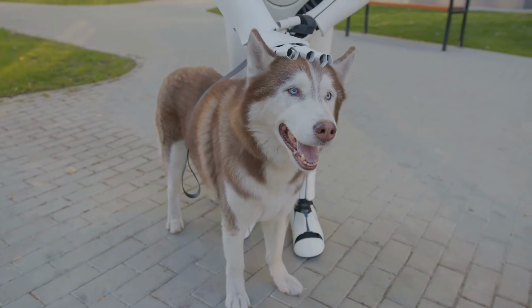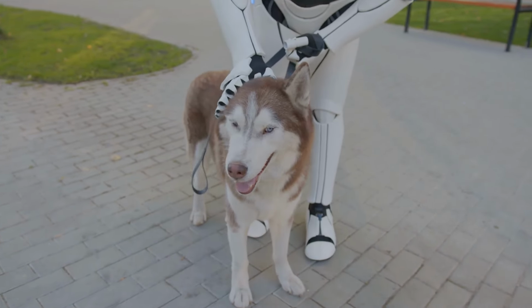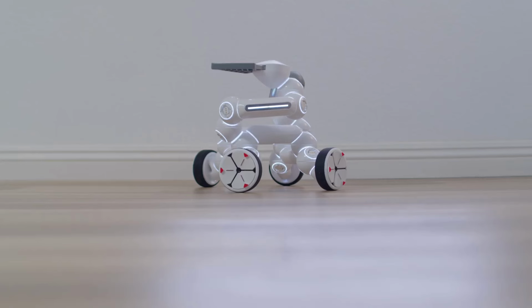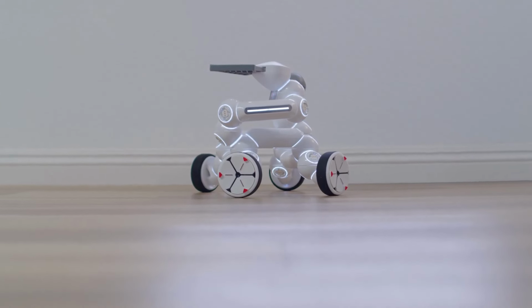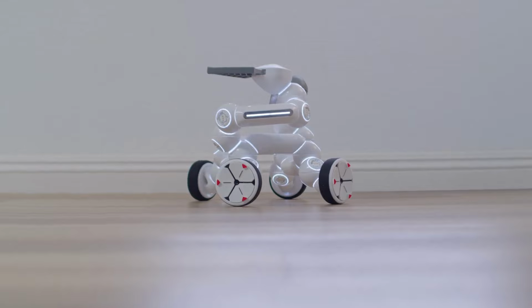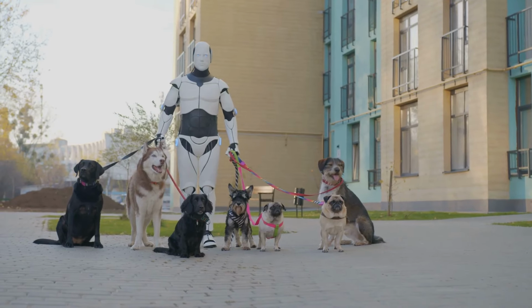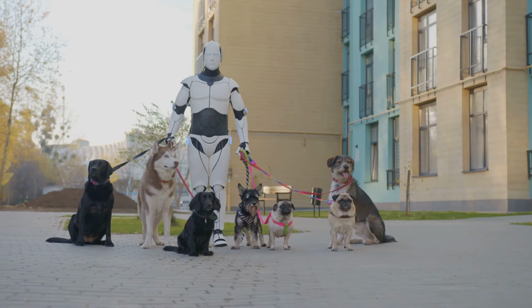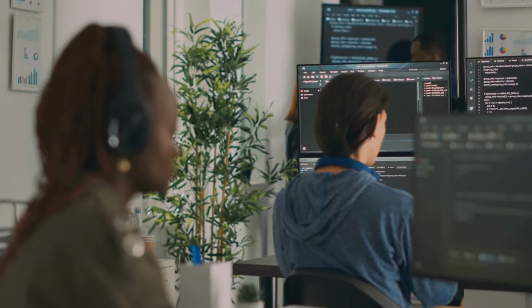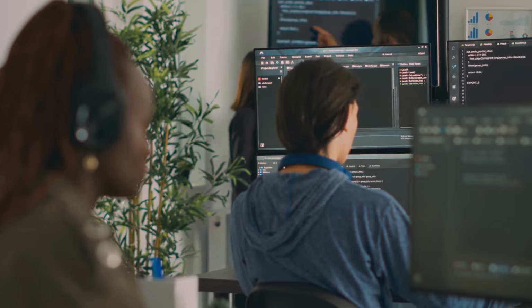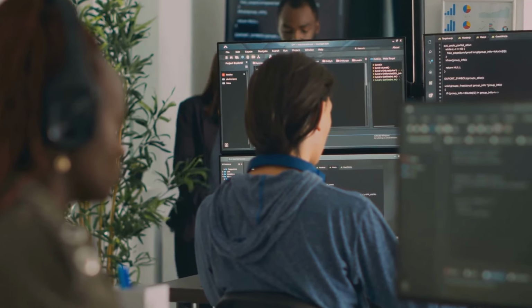in mind. Its sleek design and fluid movements evoke a sense of futuristic elegance, while its programmable interface allows users to customize its behavior and responses. This blend of functionality and aesthetics has made the G1 a popular choice among tech enthusiasts and researchers alike. Its open source platform encourages developers to explore new applications and push the boundaries of what's possible with quadrupedal robots.